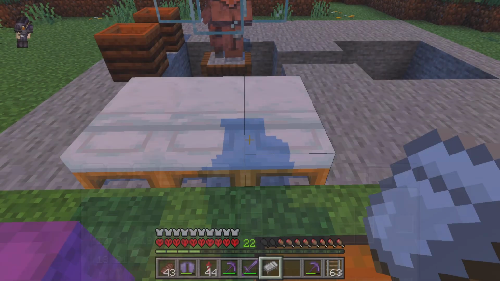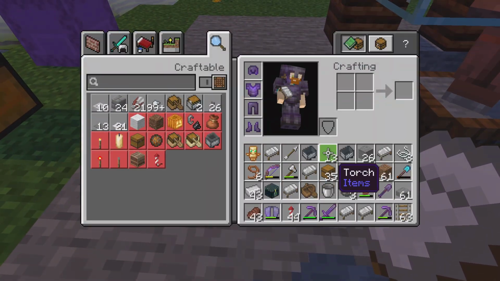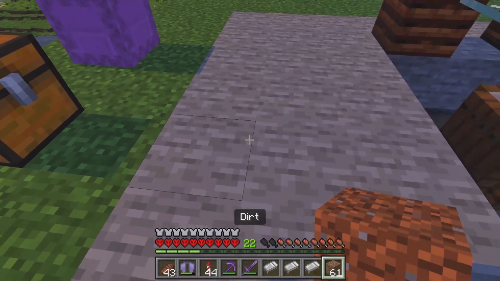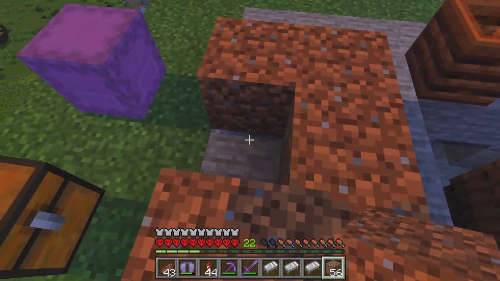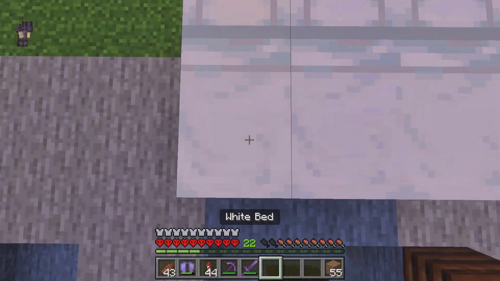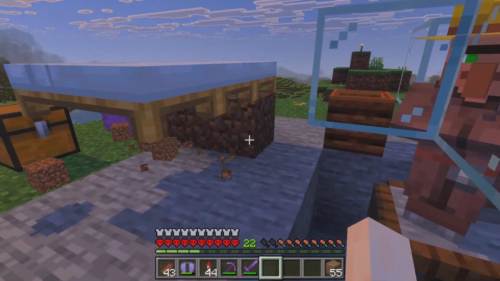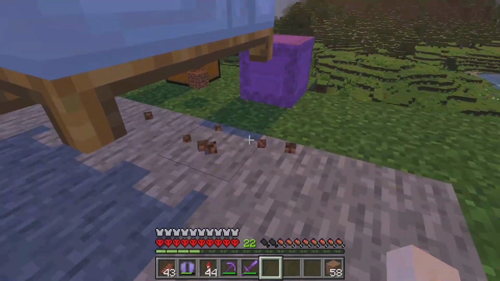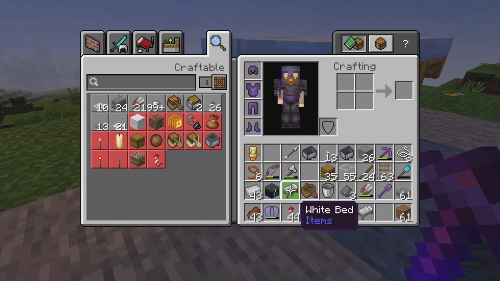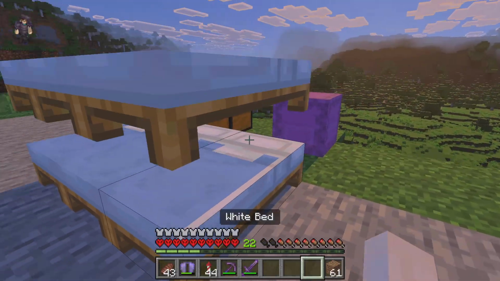I should have put them... You know, I'm gonna do it like this. Okay. To make it a little more compact, you know? Nice. And now we add the next 3 under here. There we are.